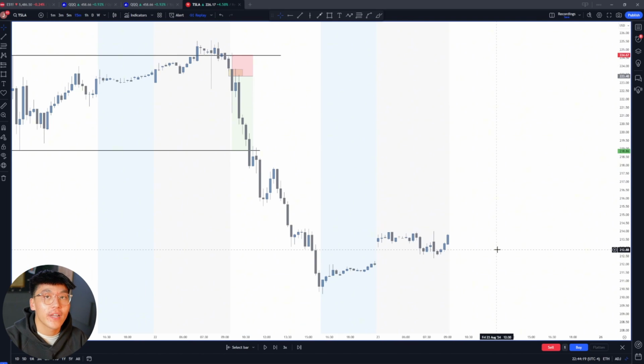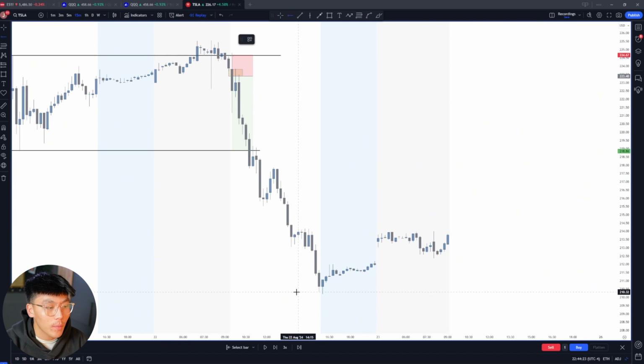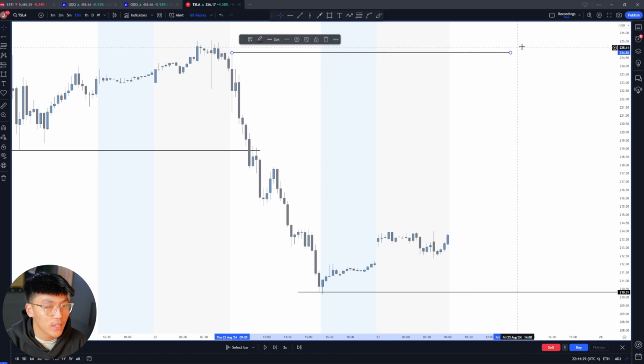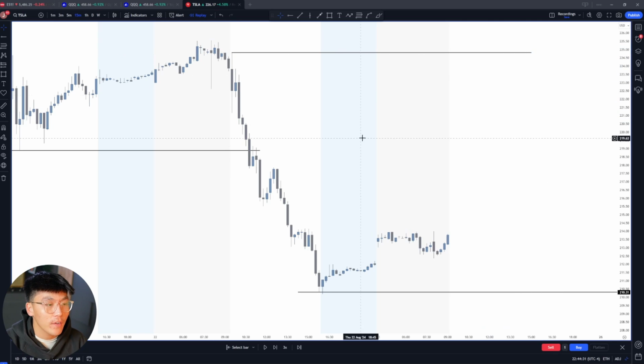So now we have our next days marked out. So you can see right here, this was the previous day on Tesla. Now what we're going to mark out is your previous day low. And in this case, what we can mark out is all the way back up towards your previous day high. So we can kind of drag this over and wait for price, right? We're going to be looking to target either one of your previous day highs or your previous day lows. So based off the price action coming to market open, we're going to be looking to target your previous day lows or your previous day highs.